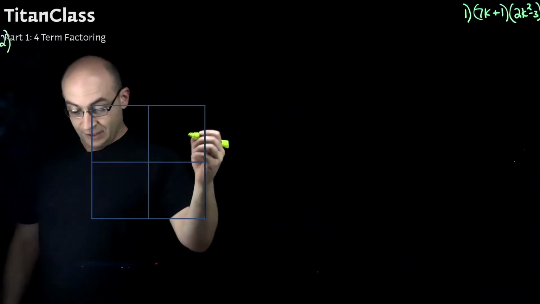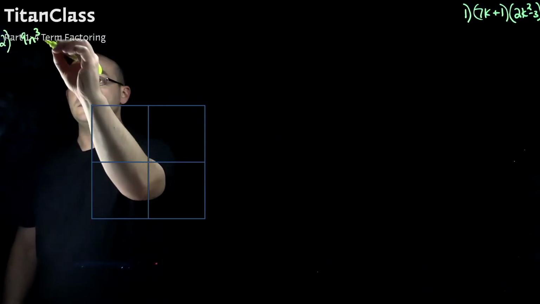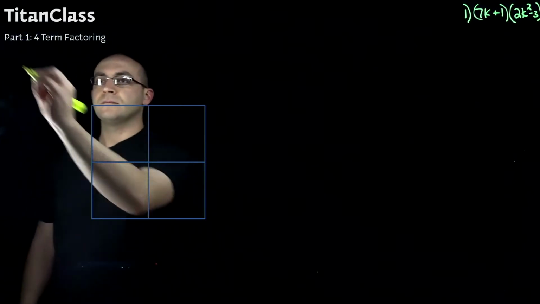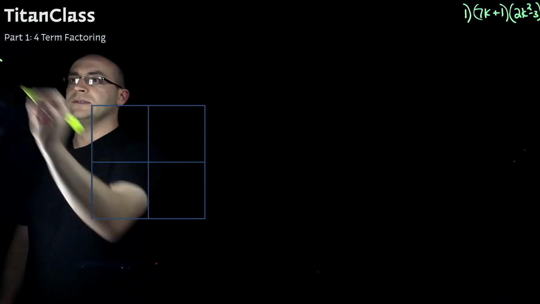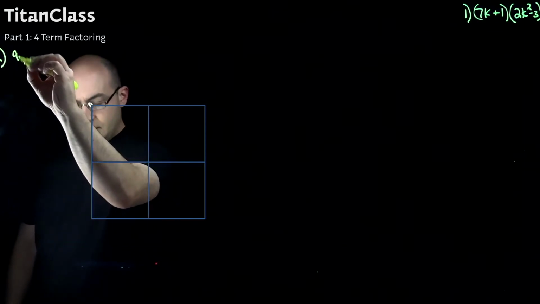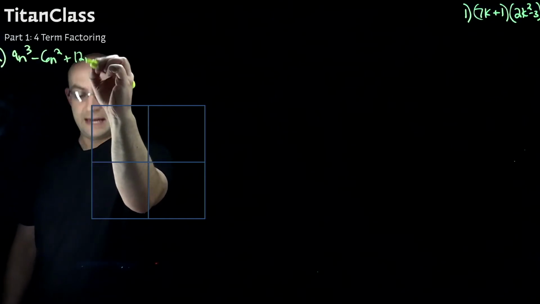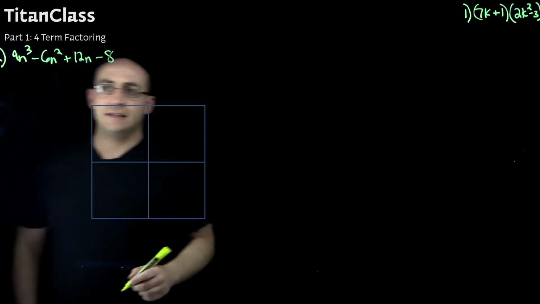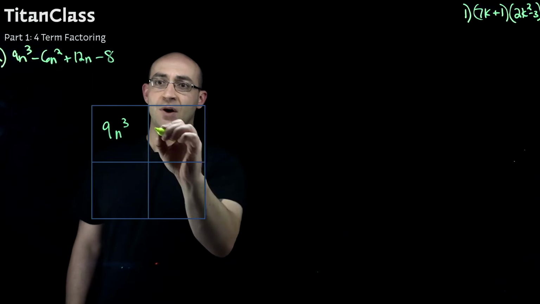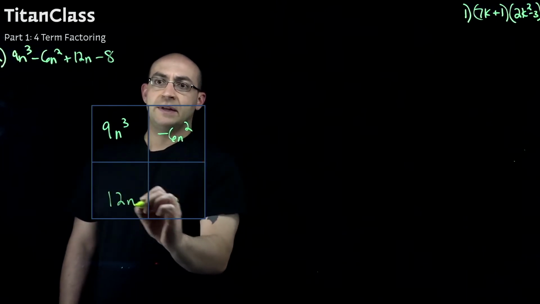Wish these markers didn't have to get shaken. That stinks. 9n to the third power. Ooh, you can still see that. I'll erase it a little bit. Let's make a little arrow here so I know where to write. This is number 2: 9n to the third power minus 6n squared plus 12n minus 8. Okay, same process, right? 9n to the third. I'm going to go to a different marker in a second because that squeaking is going to annoy me. Negative 6n squared, 12n, and negative 8.